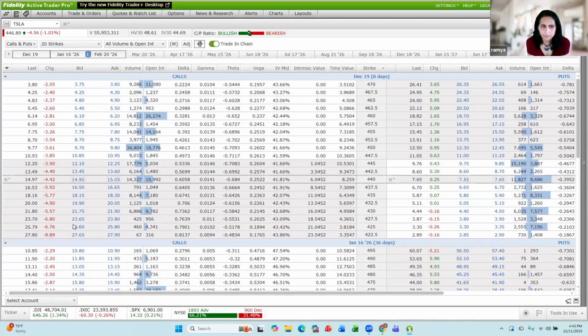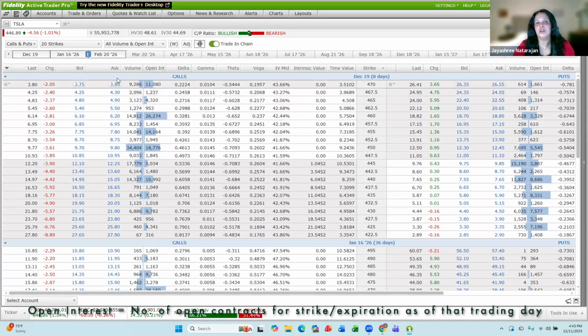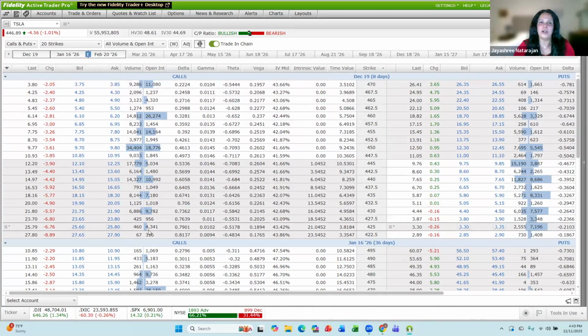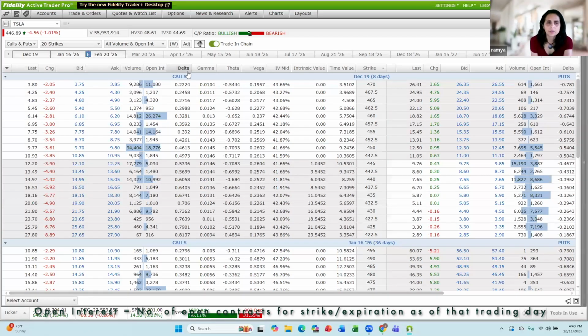And what you see here is the bid and ask. This is where you either pay or you get the credit. This is the volume. This is the open interest. And as we discussed, open interest is the amount of interest that is available for that particular strike for that particular expiration date. And volume typically goes up and down on any given day. When you go very far out, you won't see much volume, but you will still find open interest. So volume is on a daily basis, and open interest is the number of total contracts for that strike and for that particular date.